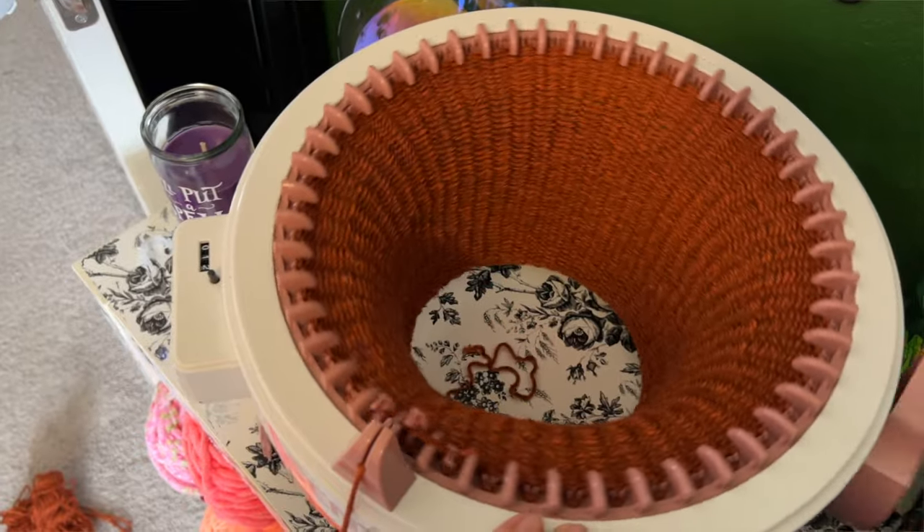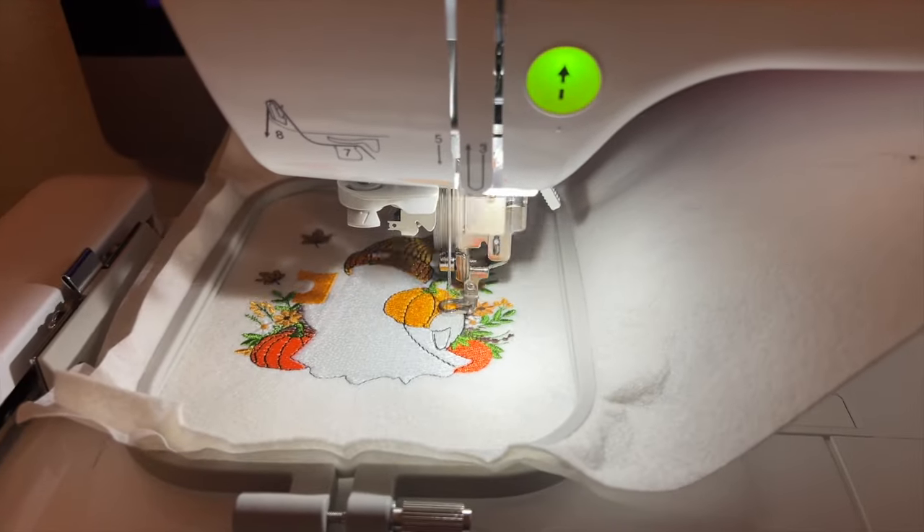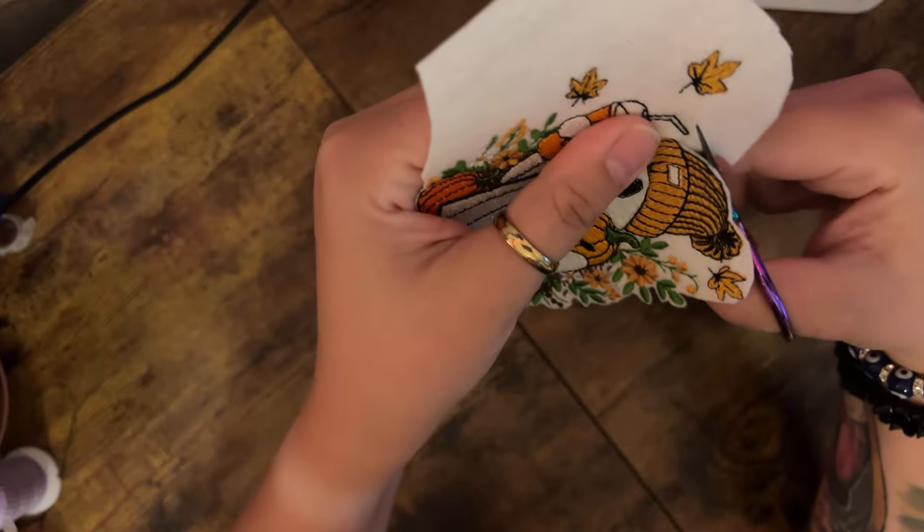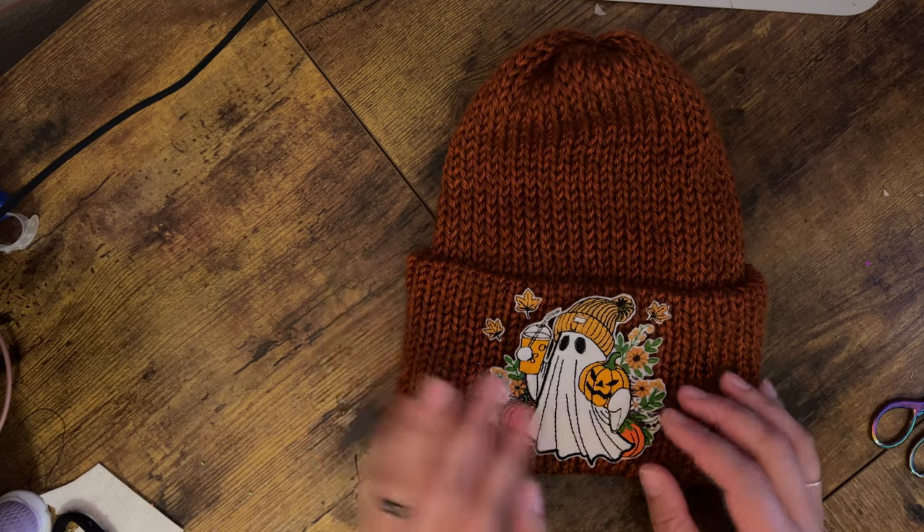To save time I used my Sentro knitting machine and got some Lion Brand yarn in a really fun fall autumnal color. Because the brim is so big, I was able to put an embroidered ghost on there. This is an embroidery file from Nada Embroidery Shop - it took about an hour to embroider up, then I cut it out and sewed it onto my hat. I haven't been able to take it off since I made it. We're getting really close to the time of year where I could wear knitted hats all the time - it's one of my favorite things to style every day because I don't need to do anything with my hair.